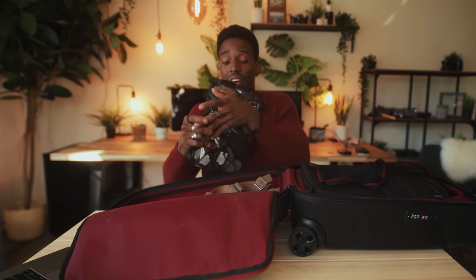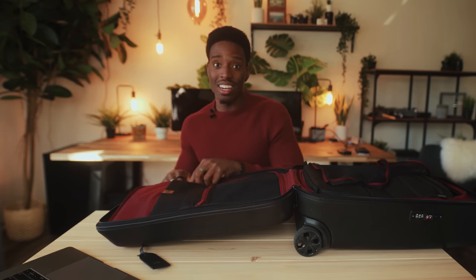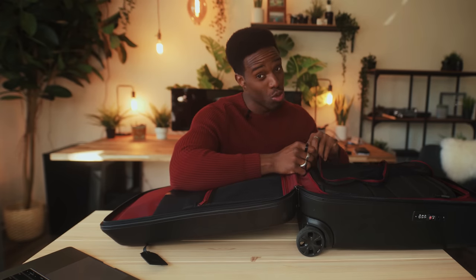So I have all my camera gear, zip that up. All my batteries that I would ever need for a job, zip that up. And this goes with me everywhere I go. I never check this in, no matter the weight limits on any single airplane. I've never checked this in, and I will never check it in, because they can always lose your stuff.